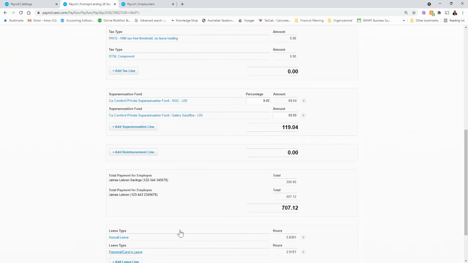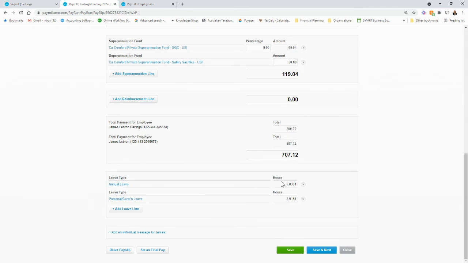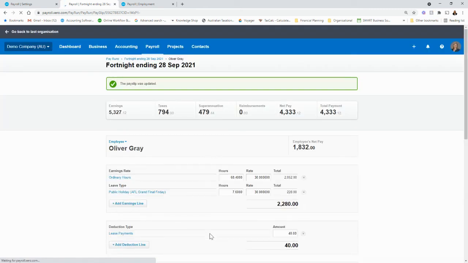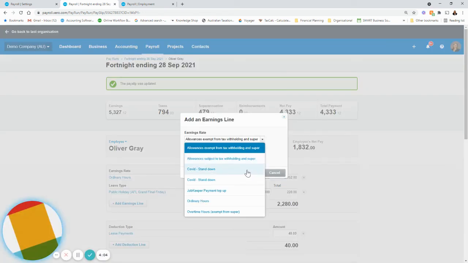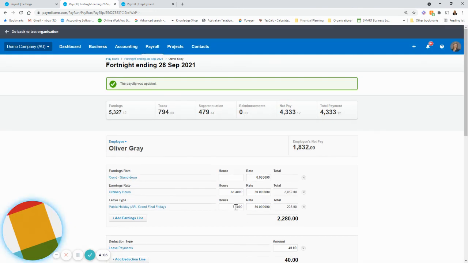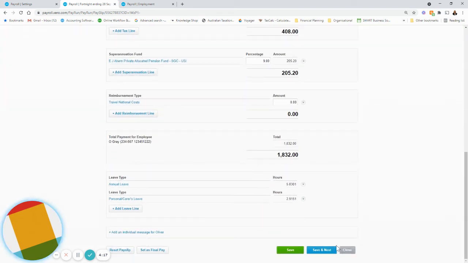All of your other leave entitlements, they're entitled to all of the other leave. This should be calculating based on each month or fortnight, so that should all work. And then you save and go to the next and go through all of that. So that's how you actually record. And again, if I show you, we go down here into the COVID stand down, assuming they work the same amount of hours. The stand down hours was 38. This was 30.4. And that's our pay slips, and then processing your pay as you would normally. And so I'll press that.